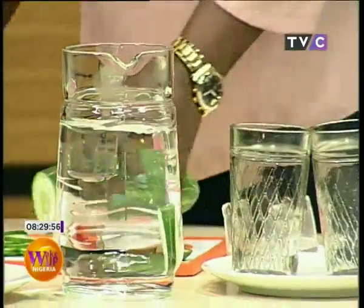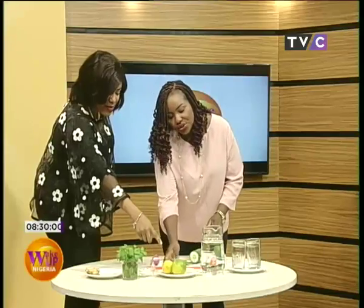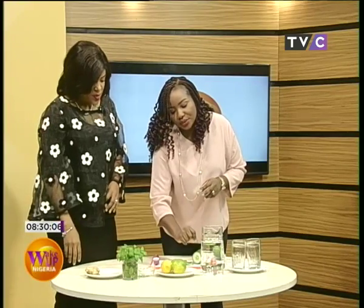All right, so after the cucumber is added in, what do we add next? I believe this is lemon and lime. Okay, no, this is lemon. So we have two types of lemon. We have the foreign and we have the local.